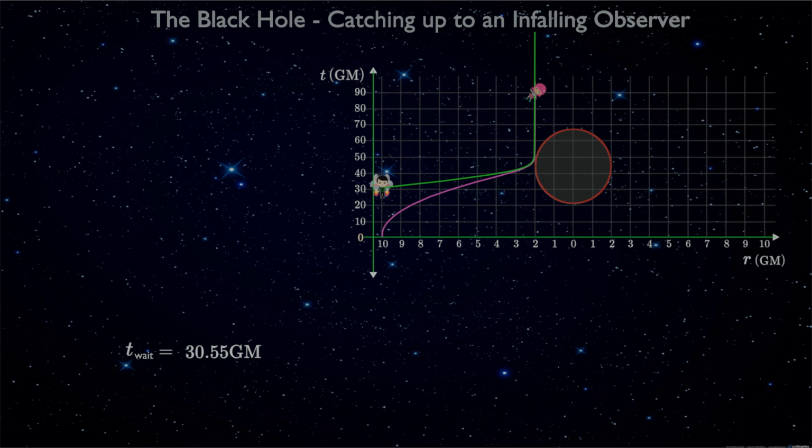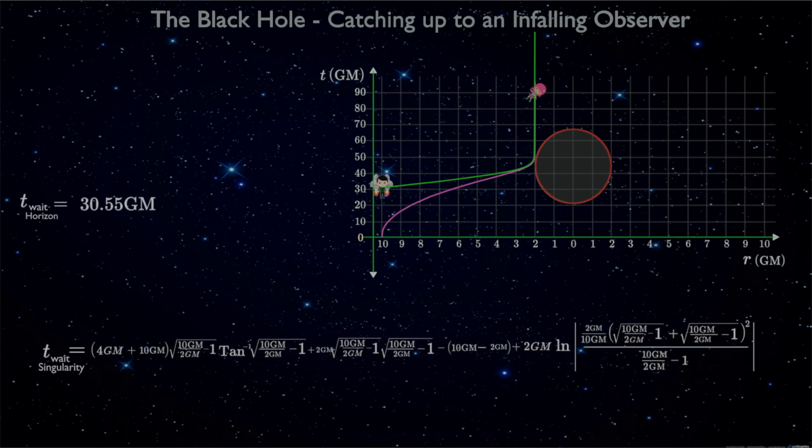If Tom waits longer than about 30 gm before flying off at the speed of light to intercept Stella, he will meet her after they both cross the event horizon, when Schwarzschild time is no more. But at least they will meet inside the event horizon and reunite once more. That is, unless Tom waits longer still, and instead they meet at the singularity. How much longer would Tom have to wait for that, you ask? Well, we just need to back up our wait time equation and sub in r equals 0 rather than r equals 2 gm.